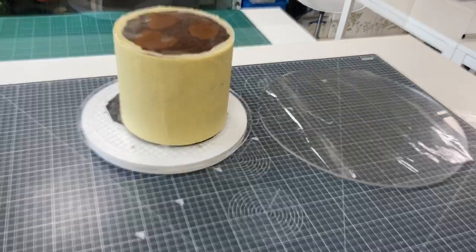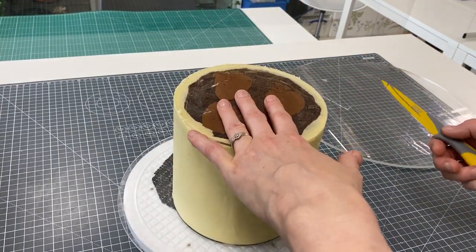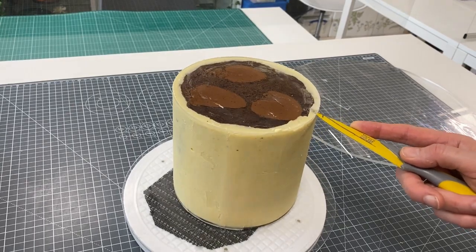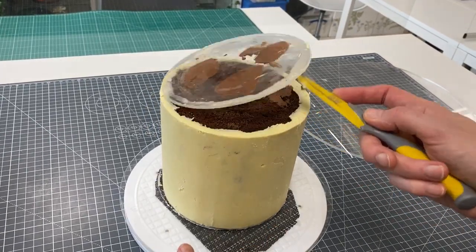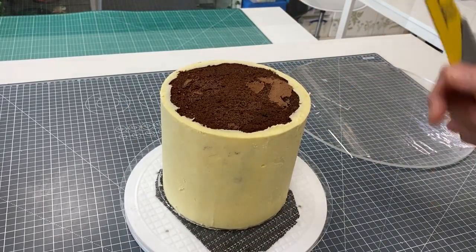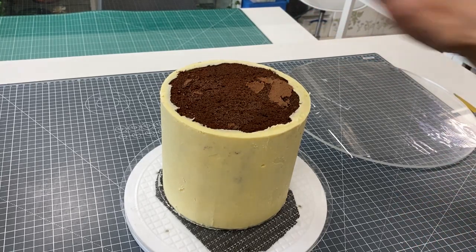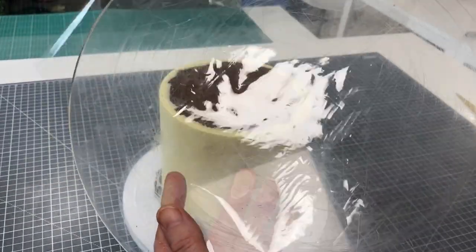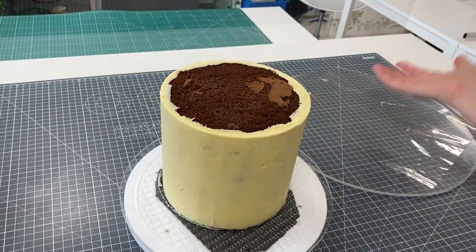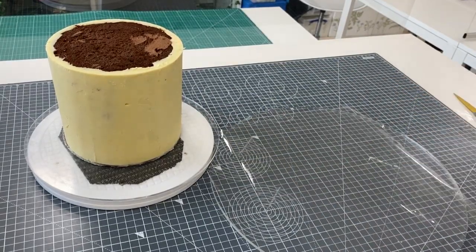The ganache after reheating isn't as beautifully swish as it was before. We need to take this ganache plate off — so I'm going to ever so gently run a knife underneath. You can see that the chocolate has slid under the knife a little bit as well; that edge will help keep it neat. Now I need to wash the knife. There are two ways of doing this: you could put your ganache on top here, but I found that caused bubbles. Instead, I prefer to put the chocolate into the center of the acetate.